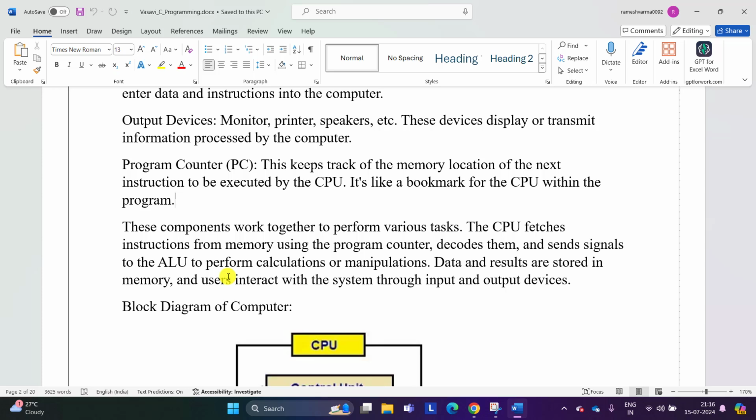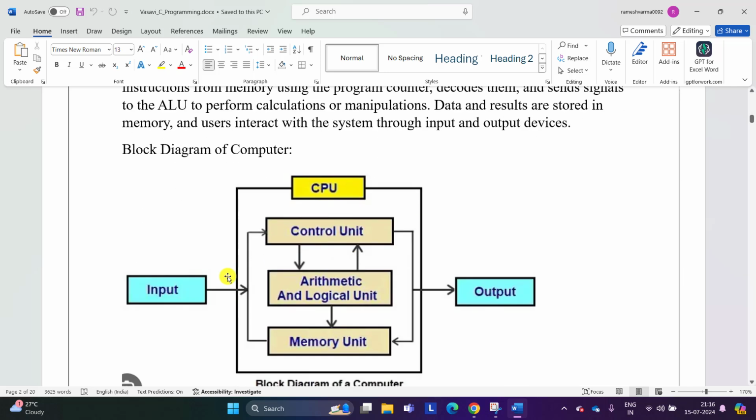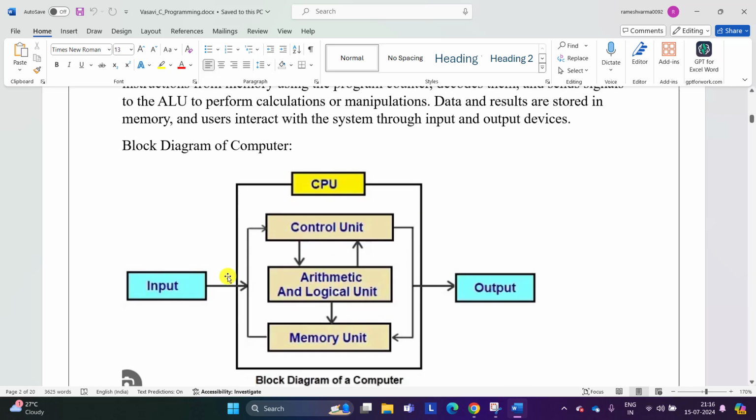The program counter knows the instructions that are already done and those that are going to be done as well. The CPU decodes them and sends the signal to the ALU, which performs calculations and manipulations, and data and results are stored in the memory. Users interact with the system through input and output devices. This is the summary of what we have learned so far, and that is the block diagram of a computer.